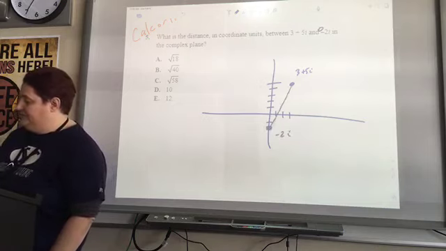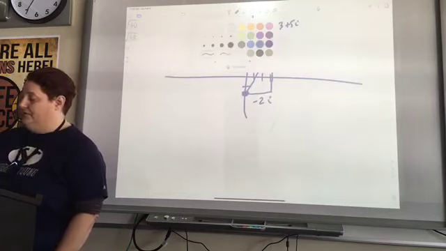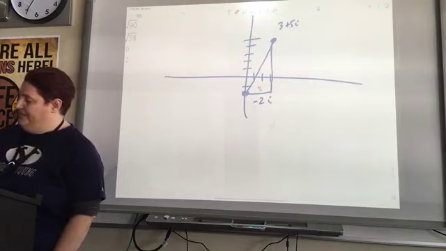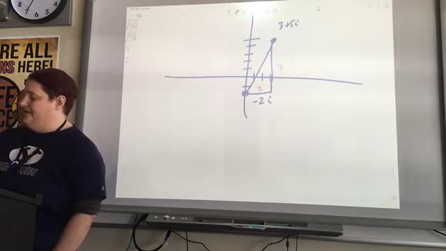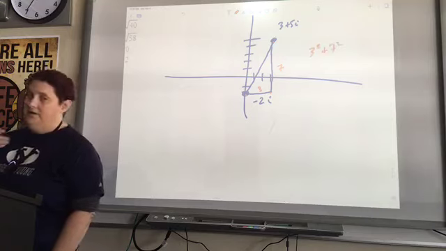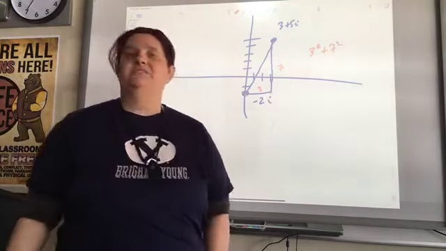And then for the distance, you'd have to maybe make a triangle there and do your distance formula. Distance from here to here is 3. What's the distance from there to there? 7, because it's 5 and 2. And then I just did 3 squared plus 7 squared, and took the square root. Okay, here's the fast way, you guys.